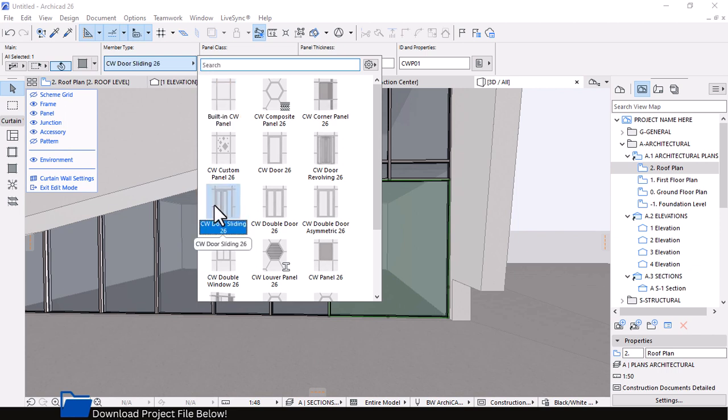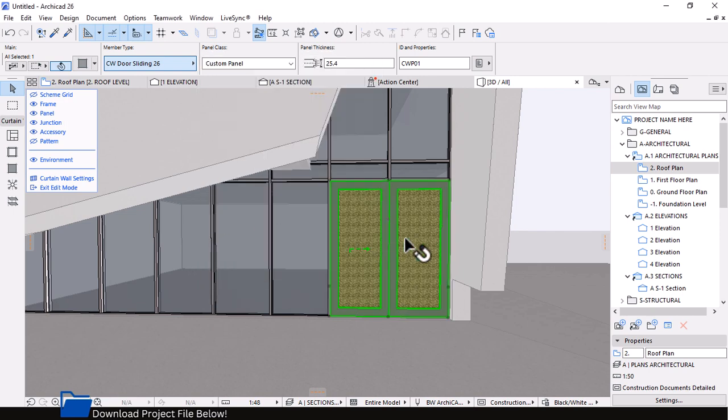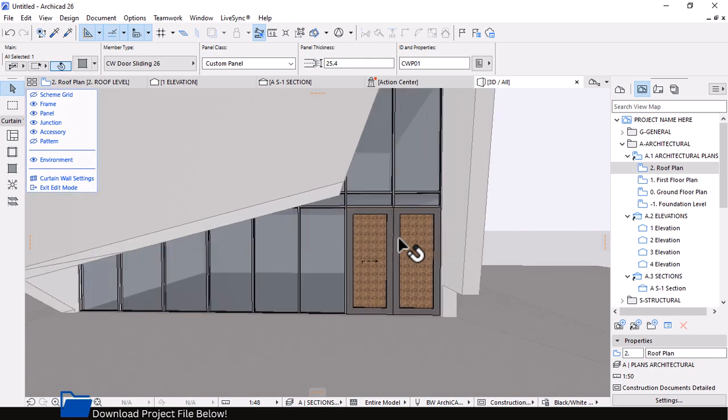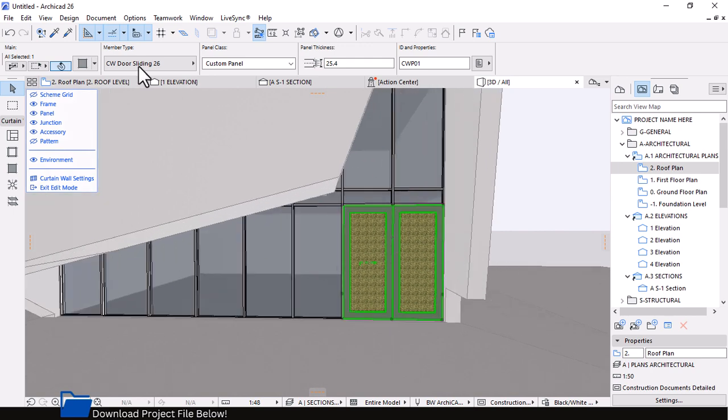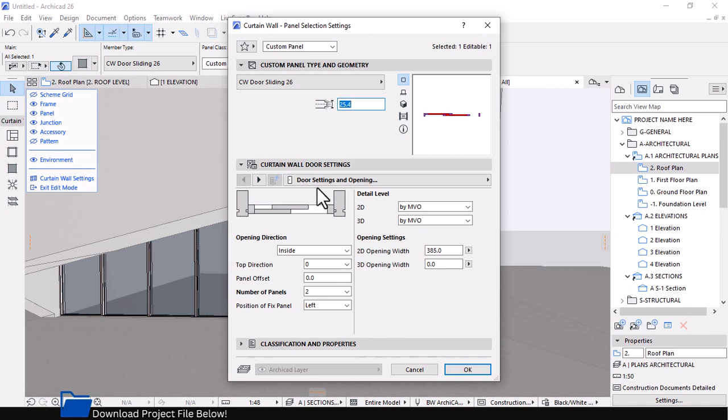Yeah, we can go for a sliding door. Wait for it to load, and then it comes with this funny material. Click on the sliding door settings. First thing that I need to do is to set this to full and the 3D as well to full.